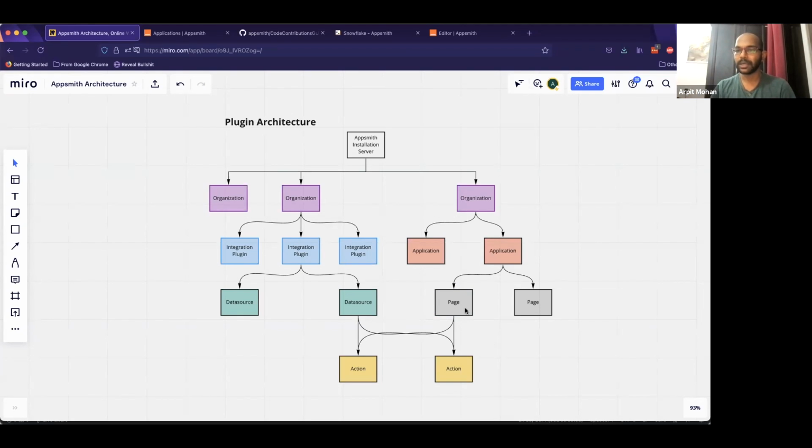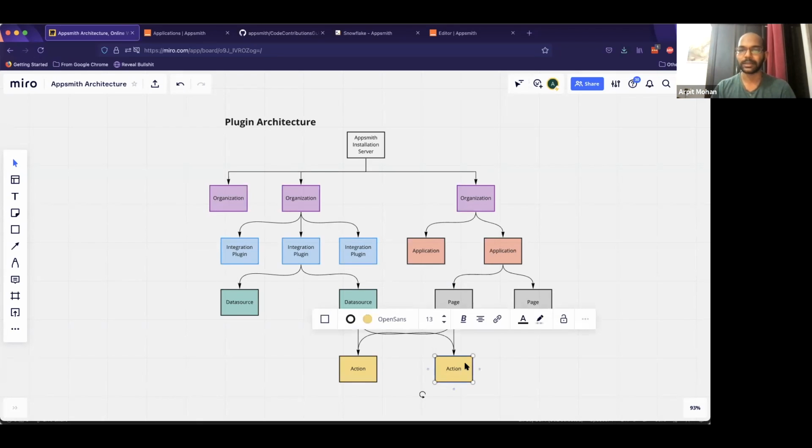Inside a particular page, you can now create actions for a particular data source in that page. So an action depends both on the page where it was created, and the data source from which it inherits its credentials, default values, etc. An action over here would literally be your select star from users query.